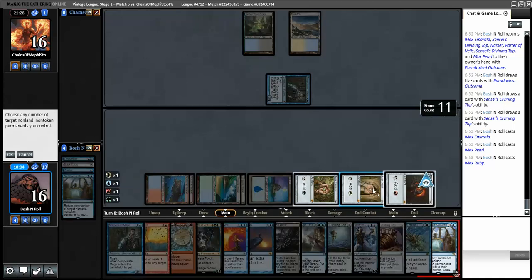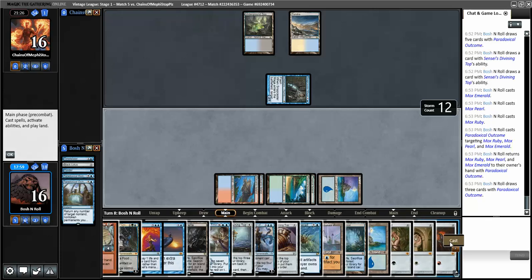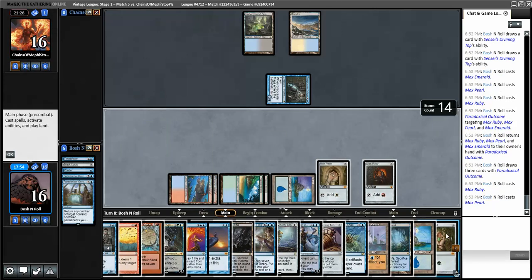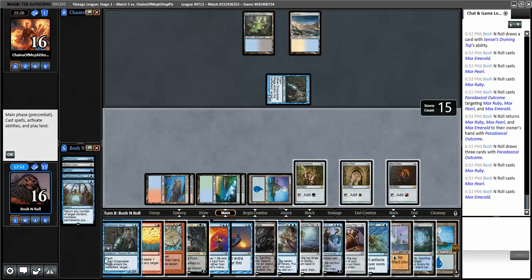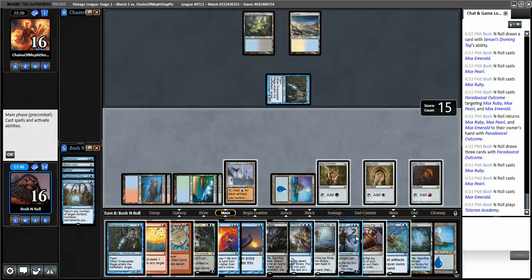Yeah, so I'll just draw 3 again. This is pretty much free because I still have a land drop. Alright, and if I draw Academy, which I did, it gets a lot better. Alright, so here's Academy. And I think I can win now.